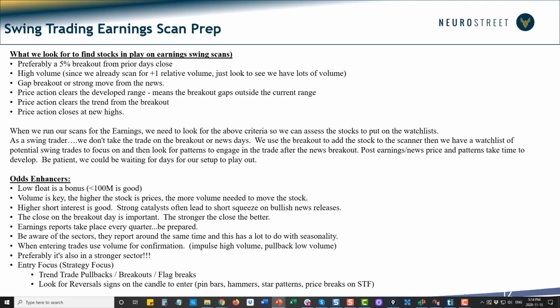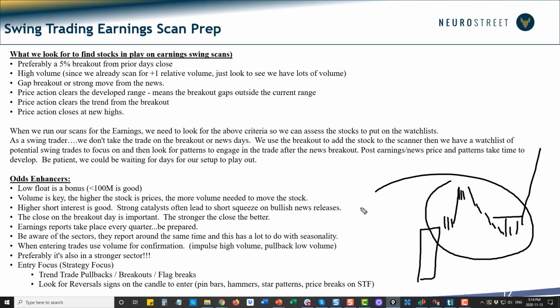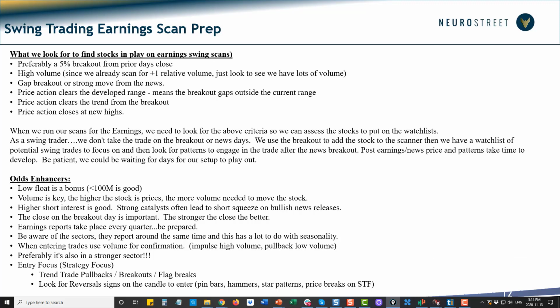And then the entry focus. We just want to make sure you understand what a pullback is, what a break pattern is, and what a flag pattern is, because the concept is to make sure that you're not just getting into a stock randomly. Like if we have a stock that's gapping up, we're probably going to have some consolidation. Maybe it pops up a little bit and then it pulls back, and then we get the pattern, and then we want to get on it. We don't want to just be sitting around for 5 or 6 days waiting for things to happen. We only want to be getting involved at the right time, because as a swing trader, it's about patience.